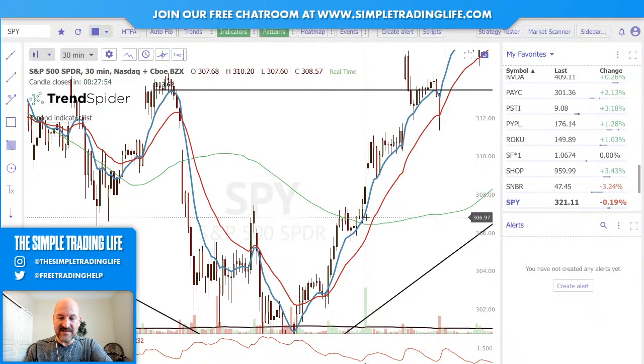But you have to have the 8 and the 21 above the 100, which is right here. Then you're looking for some sort of an entry signal. In most cases, it's going to be a long hammer, or something bullish engulfing, or something to that effect. I think everybody knows what a bullish engulfing candle is. It's when it totally engulfs the candle before it. But here we had a little hammer right off of the 8.